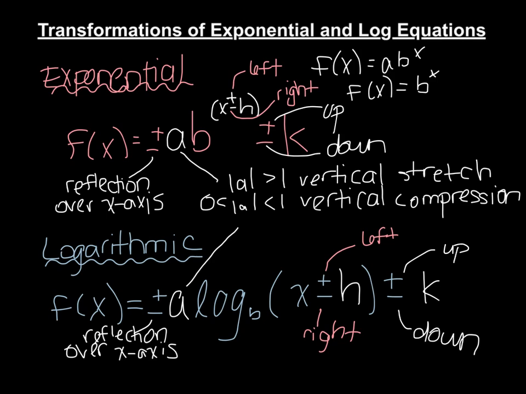We're only going to be talking about vertical dilations right now, so you don't need to worry about anything horizontal. Just understand that if the absolute value of a is bigger than 1, that's a vertical stretch, and if it's in between 0 and 1, that's a vertical compression. Keep in mind that for the horizontal translations, for exponential, it's in the exponent. For logarithmic, it's the log of x, and then the horizontal translation. And k is always going to be outside, away from everything else, where plus means up and minus means down.